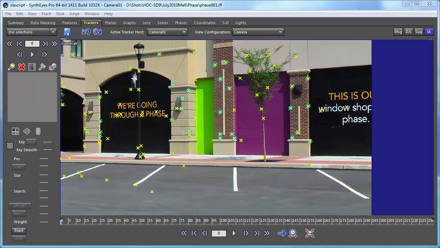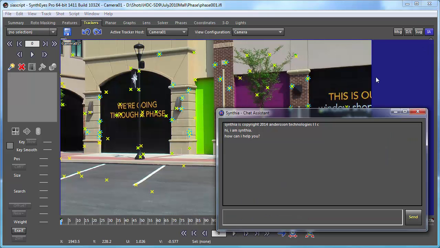In this tutorial, I'll show you how to use Synthize's instructable assistant, Synthia, for mouse-driven workflow automation. Now with Synthia, just typing a few words of English can perform functions that would be time-consuming to do manually by mouse. That's covered extensively in the Synthia manual. But if I'm doing the same commands repetitively, it's easier to trigger them with a mouse rather than typing or speaking them over and over again. So that's what I'll show today.